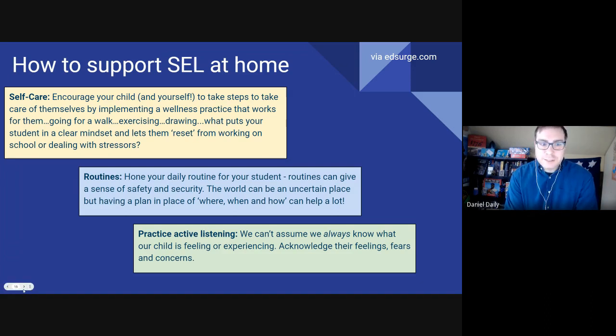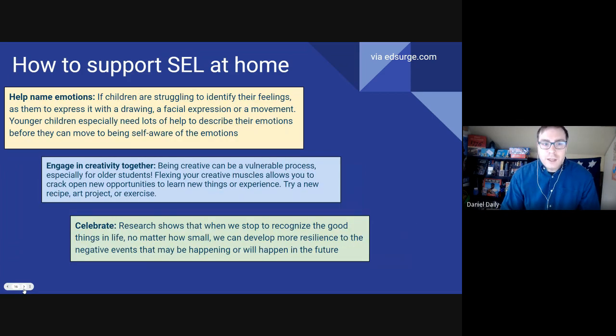Our students especially have a unique schooling experience that is probably different than what most of us experienced when we were in K through 12, going to an online school. So really drilling down into what they're experiencing, what they're feeling about their schoolwork and about their relationships with others.